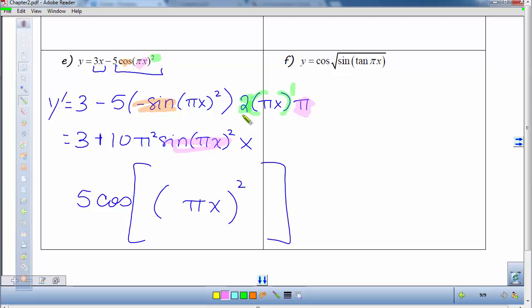Wait, would it make it easier if we just multiplied it out first? Like multiply the negative 5 to each of them. No, no, no. You don't multiply them to each other. Well, when you say multiply them to each other, like distribute the terms, there's no reason to distribute because we only distribute over a sum or a difference. In all of this right here, there is no sum or difference. It's 5 times negative this thing. We're not adding or subtracting. Times this times this.